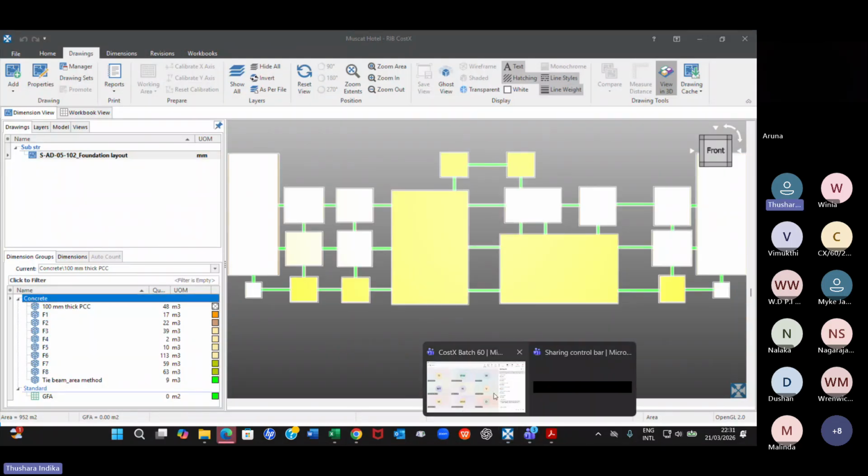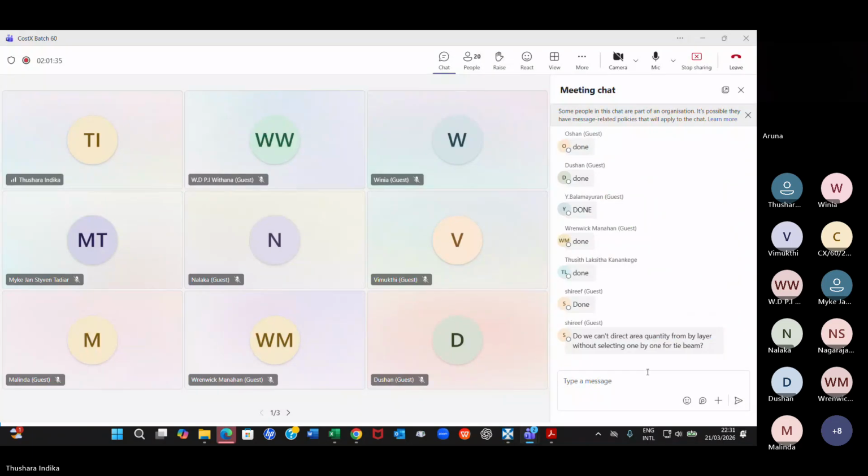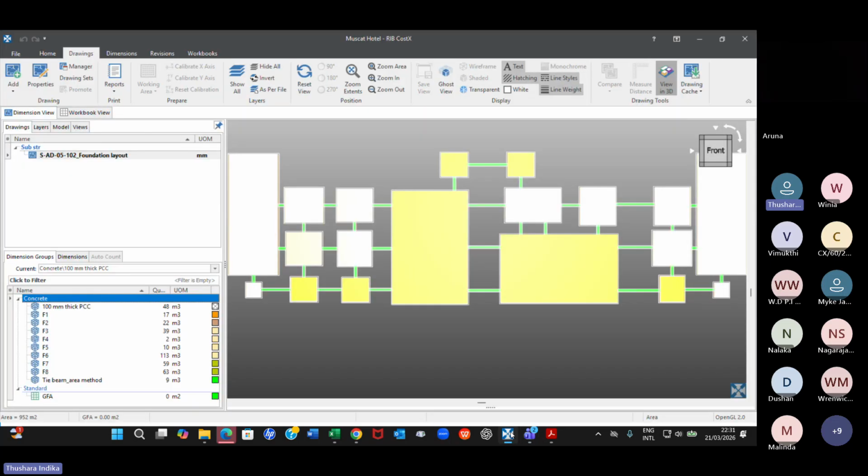There's a question from someone. We can't get direct area quantity by layer without selecting. No, there's no method like that. If the drawings are drawn in that way, probably you will see the tie beams on a particular layer, then you can select.